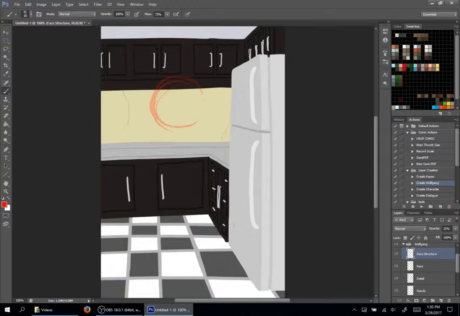The structure. So I'm not very good. I'm not an artist, so I usually start with just really rough sketchiness, and I refine it a lot later when I'm doing my finalizing.